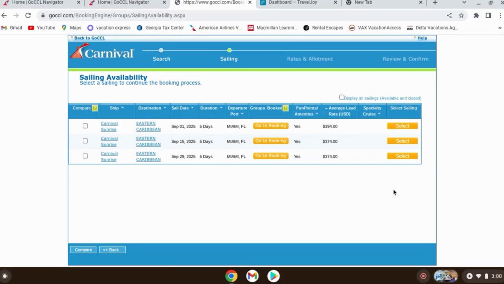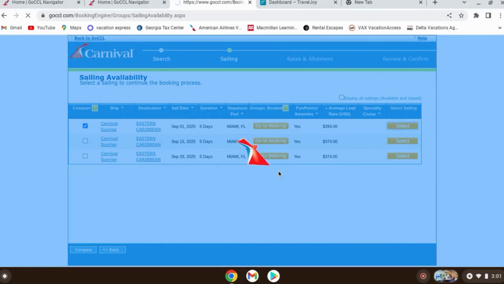Alright, so initially when I did this, the cruise leaving on September 1st did not have any groups booked. The group that is booked is the one that I created first. But seeing go to booking just means that there are other groups booked, because when you work with a host agency, it means that there are multiple travel agents under the same umbrella booking cruises as well. You don't want to mess with anybody's booking, but I'm going to show you guys how you are able to add a code to your booking so no one can mess with it either. So I'm going to select this sailing right here and create another group booking.